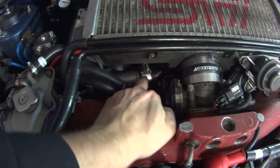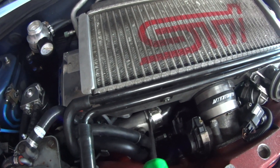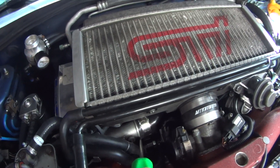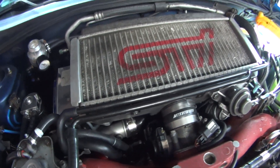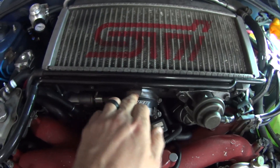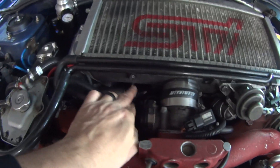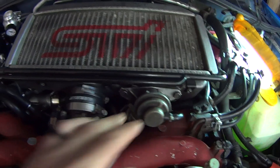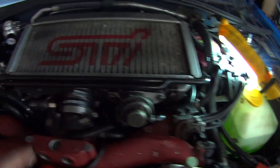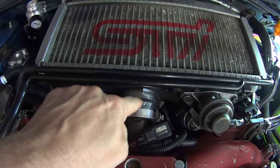Getting your intercooler back on: when you snake it back in, you want to make sure you get the intercooler-to-turbo connection first. This is going to crimp up on you — as soon as you push it on, just lip it gently along the bottom edge and it'll pop on there. Once that's popped on, you can do your intercooler connection to the throttle body. Then before tightening those two connections, do your mounting bolts first, put your bypass valve on, and do the hoses back up for the crankcase connection — then do the hose clamps last.